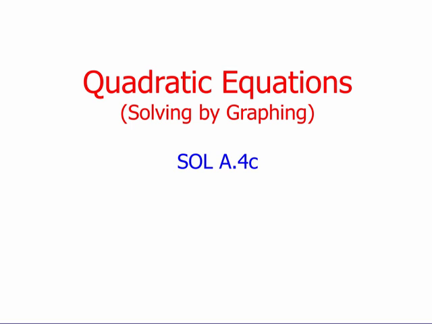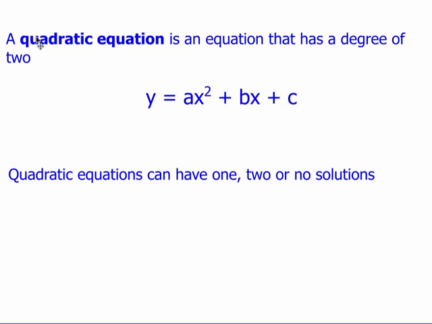For this video, we're going to be discussing quadratic equations and how to solve them by graphing. So first, let's talk about what a quadratic equation is. A quadratic equation is just an equation that has a degree of 2. A degree of 2 just means that its highest exponent is 2. It's an equation that has x squared in it.